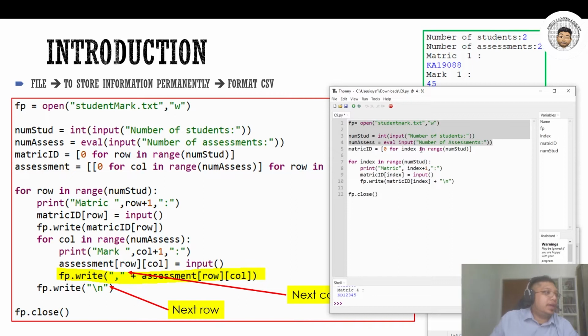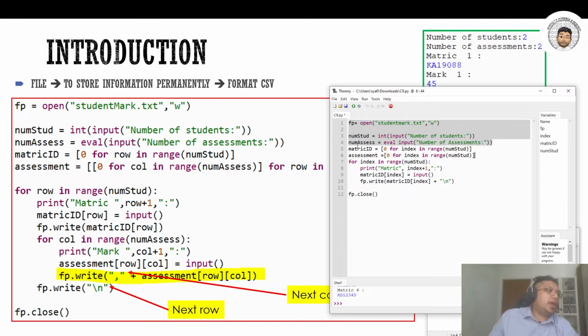Next you have to define the range of the assessment, the array for the assessment. I did mention before, I forgot to mention, this one is an array. Matrix ID is an array, the length, the index starting with 0, until the number of students that you have defined. If you define 4, the array has 4 elements inside it. So here in this case, I just copy this one and put it underneath.